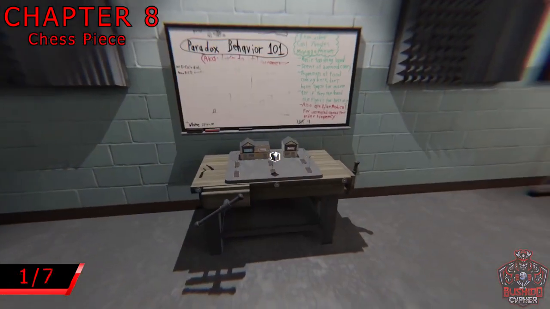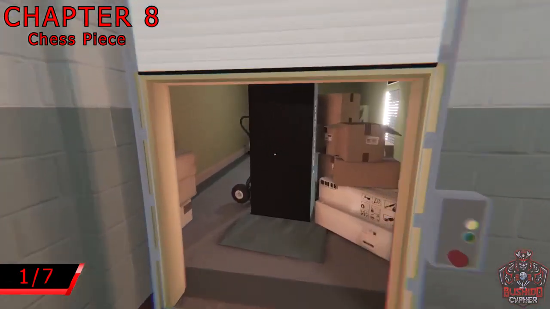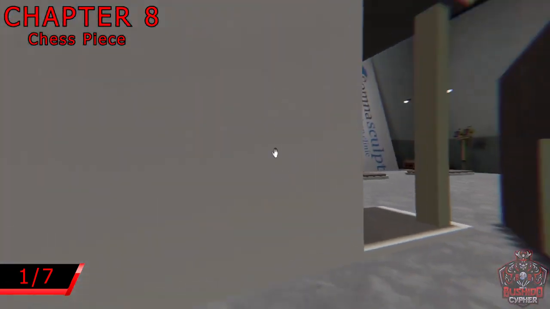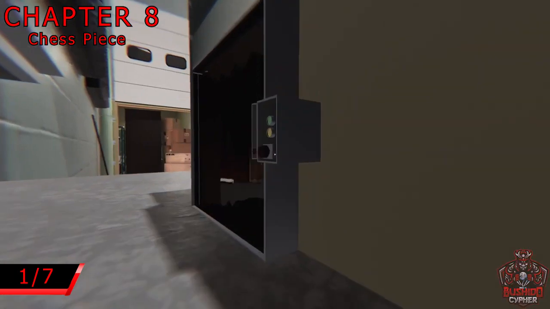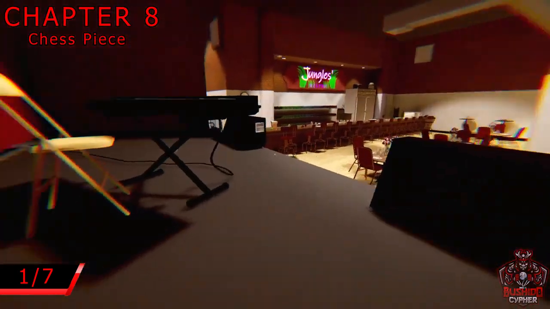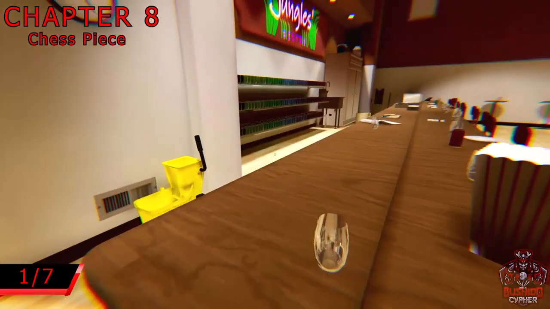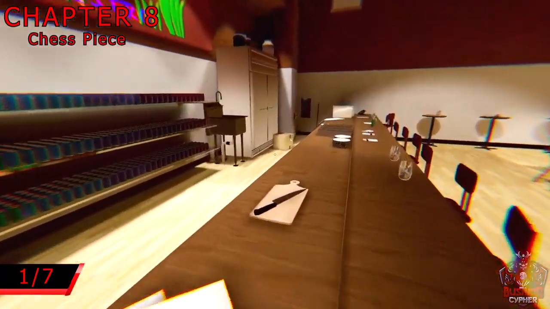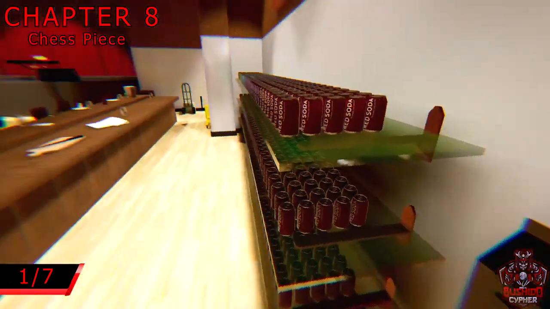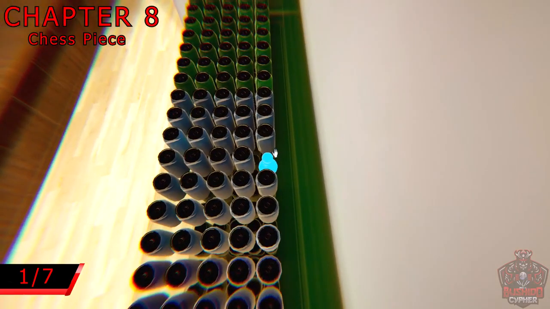Then we'll head to chapter 8, our last chapter, and what you want to do is, after going through the portal, drop that little building onto its platform it was originally on. And if you go to the back building here to our right, it'll be a bar or a restaurant, and you can go to the bar counter over here, climb up on top of it, and then make your way over to that sink by jumping across. And then up on the top shelf, instead of a can of soda, there will be a chest piece hidden in between.